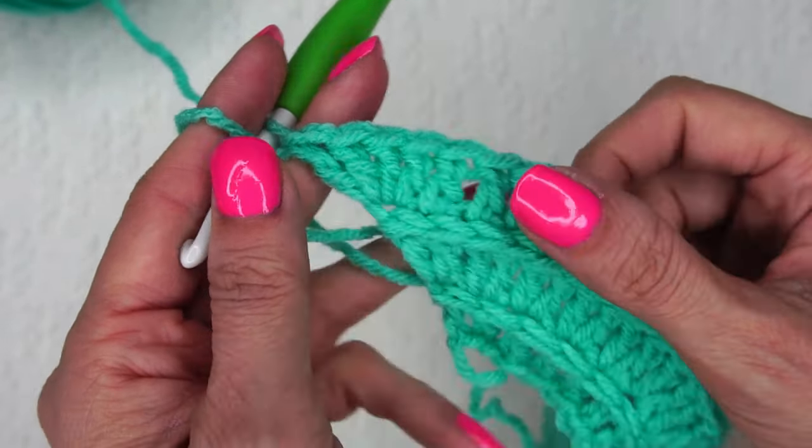All right, so now we have joined the body back together, and we are just going to continue these solid double crochet rows. Remember when we were looking at it this way, right? We had so many rows that were solid double crochet with no increasing, no decreasing on this side. We're going to do the same exact thing on this side right here. So I am going to turn and do my slip stitch row to come back up the side. When I get to these two chains right here, I'm just going to slip stitch in those two chains as well. Okay, so I finished my slip stitch on the row that attached the two sides back together.